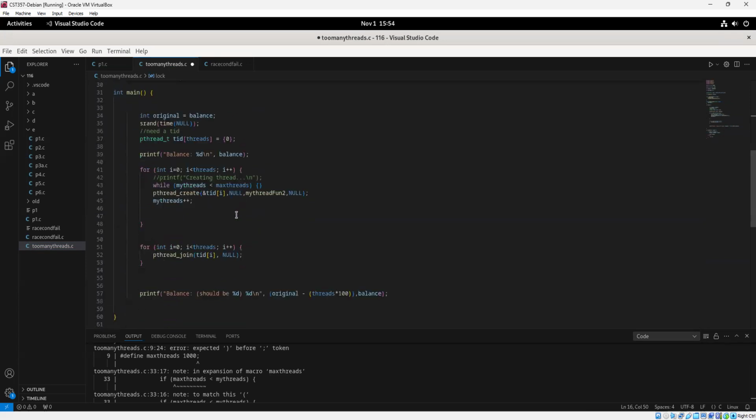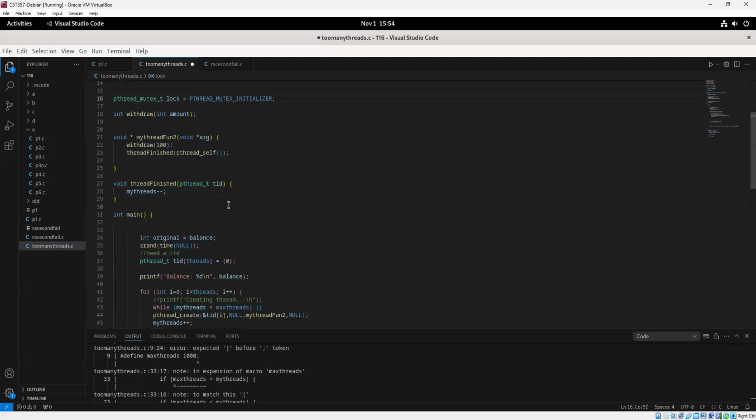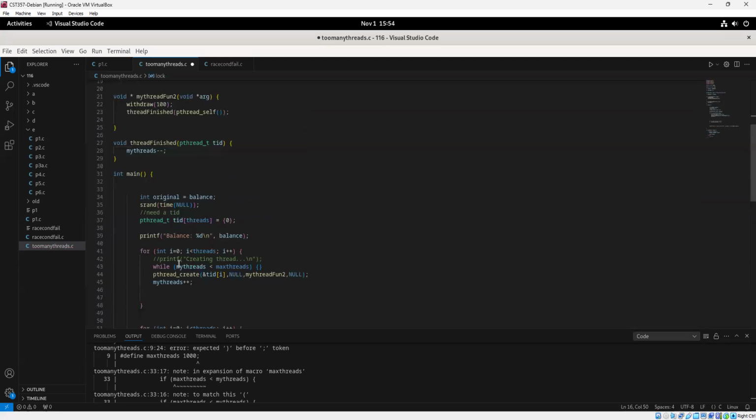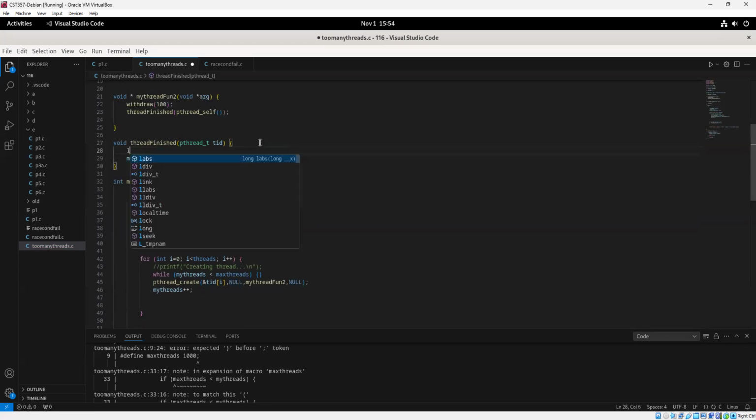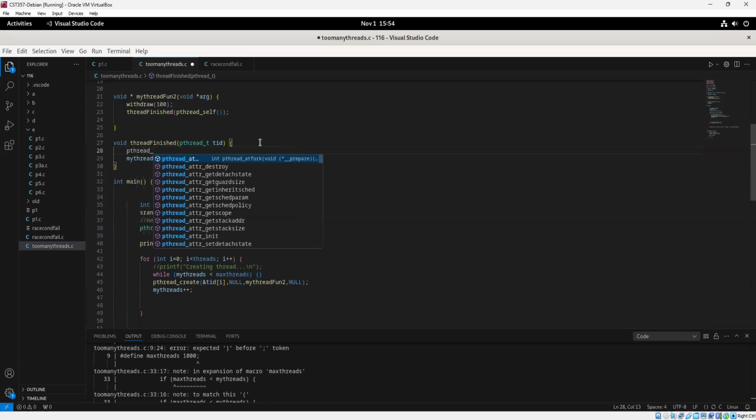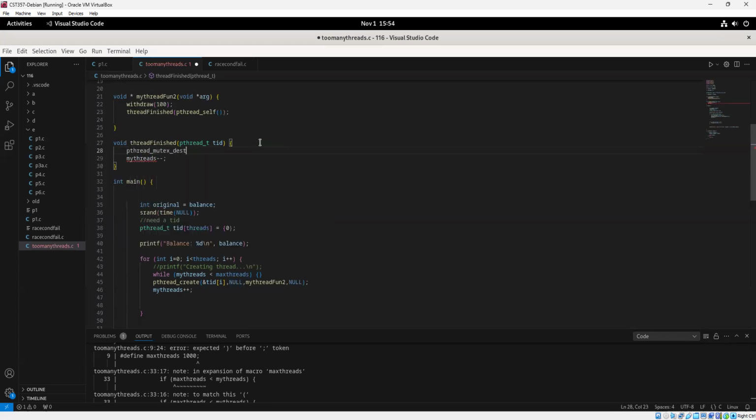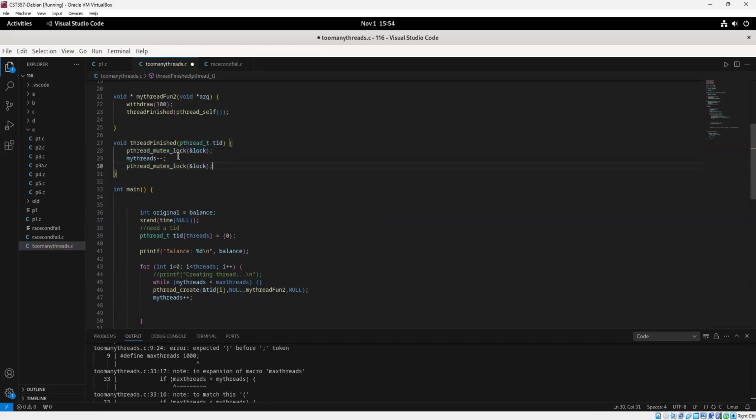And so now what we're going to do is the lock. Now, the locking isn't important here. This is the main thread. This is the only thing that's going to create threads. So this is fine. We just want to lock. I think it's lock, and it's the address of lock, I believe. Yes. And this is unlock. Okay. It's the only time it changes. We should definitely make sure that we're locking.